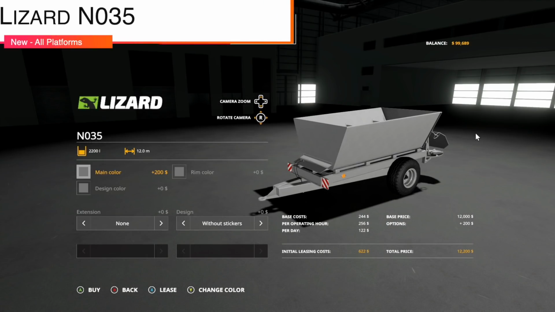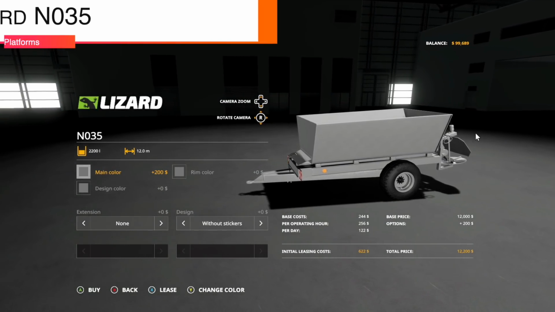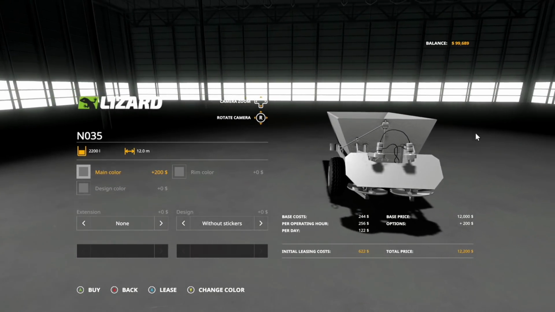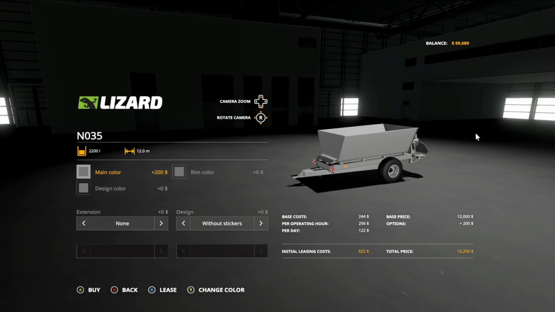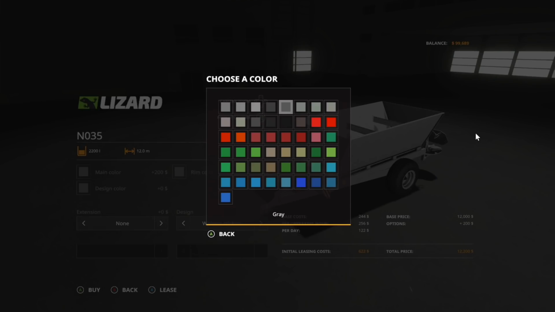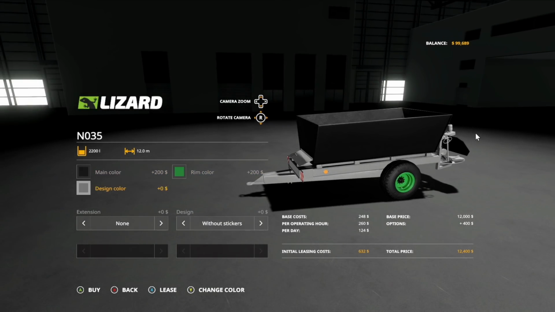Next up, we have the N035 fertilizer spreader. This will do fertilizer and lime, 2,200 liters, 12 meter spread. It doesn't say the speed anywhere, but I assume the speed is going to be 12 miles per hour, as is per usual. Main color through here, let's change this up to black. Rim color, I think we know what that is. Let's change that to green, and then design color.